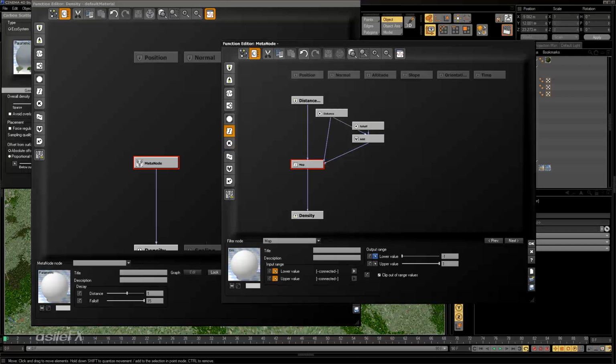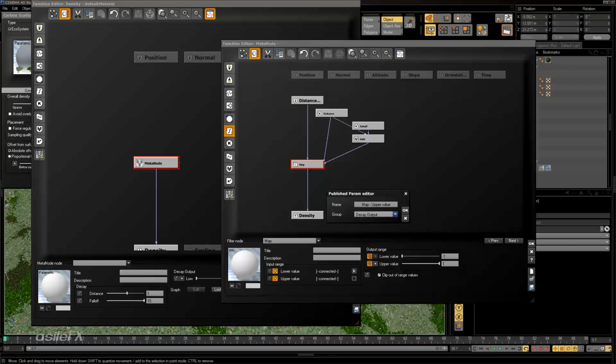And then if we go into the map, what we can do is publish this as the decay output. And we'll just call this low. And then we'll publish the upper value and call this max.